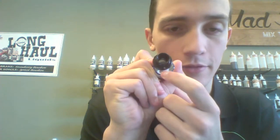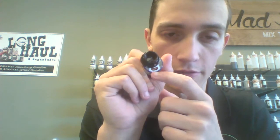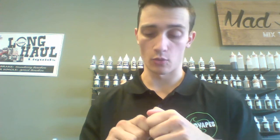And it's a little bit bigger of a fill hole as well, so you don't get that suction issue as you get with the TFV8s and the Baby Beasts and stuff like that. It's a little bit easier to put juice in it. And I actually have never seen any of these gaskets go bad. Not saying they don't, I'm just saying that I haven't seen it nearly as often. We haven't been carrying these as long as the Baby Beast, but still, it's clear that it's going to work a little bit better. Clear to me anyway.